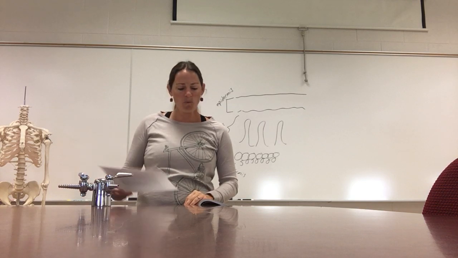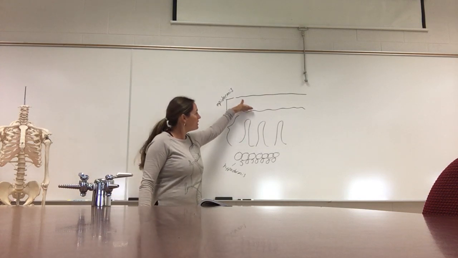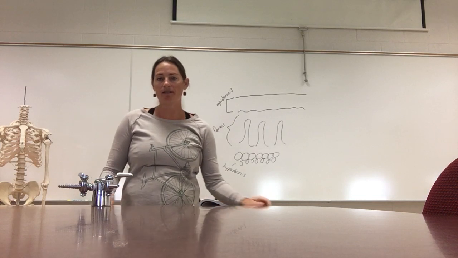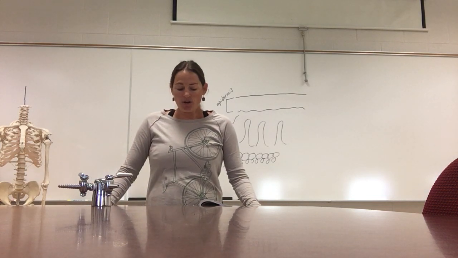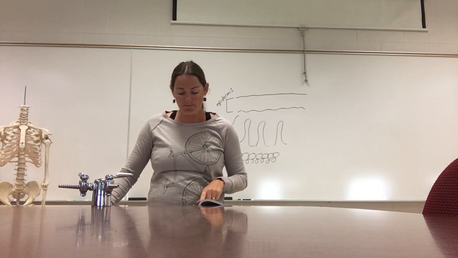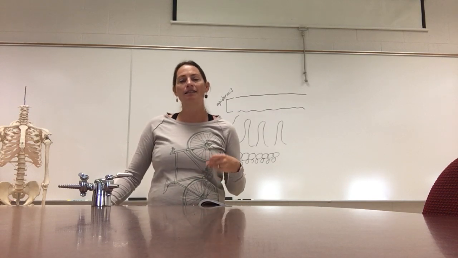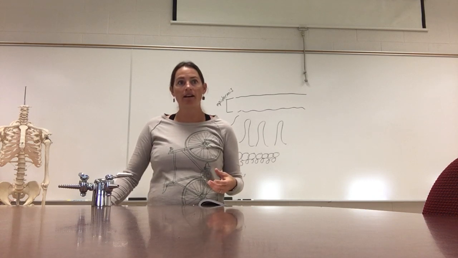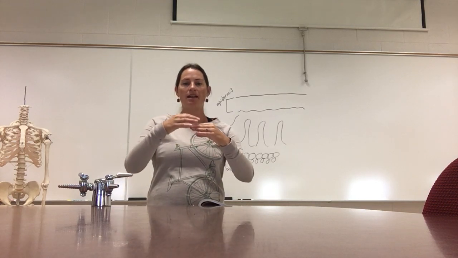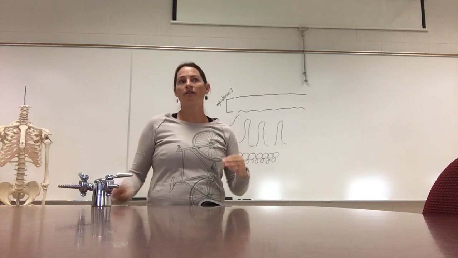So let's start with the deepest layer of your epidermis, which would be right down here. That layer is referred to as the stratum basal, or the base layer. You can see that in your book there. It's right at the base, right where the dermis comes up. The stratum basal is the deepest layer, and it's made up of the most active cells. This is where the keratinocytes are undergoing mitosis. The keratinocytes are reproducing by mitosis, and then as they reproduce, the cells get pushed up and up and up towards the most superficial layer of the epidermis.